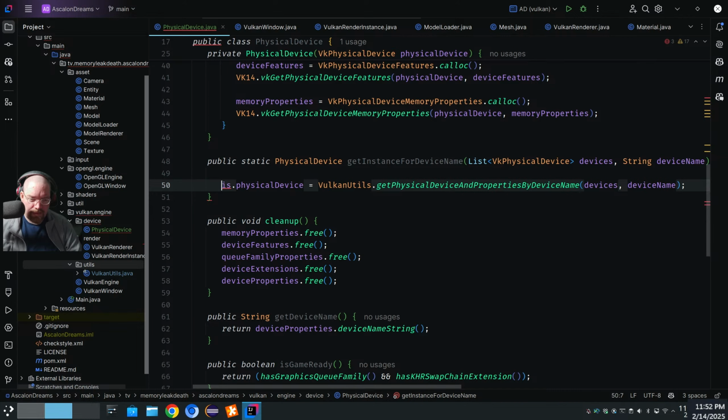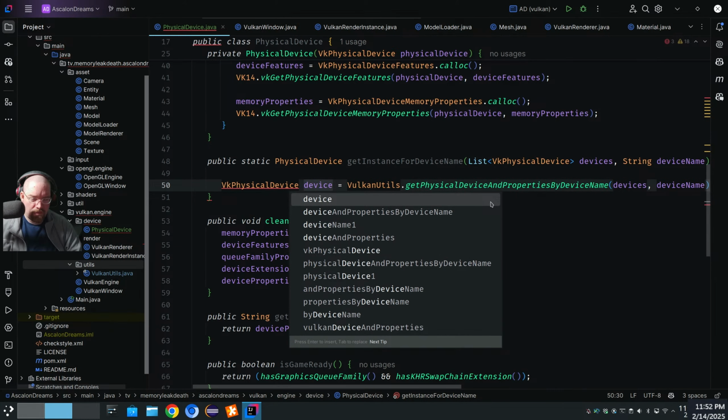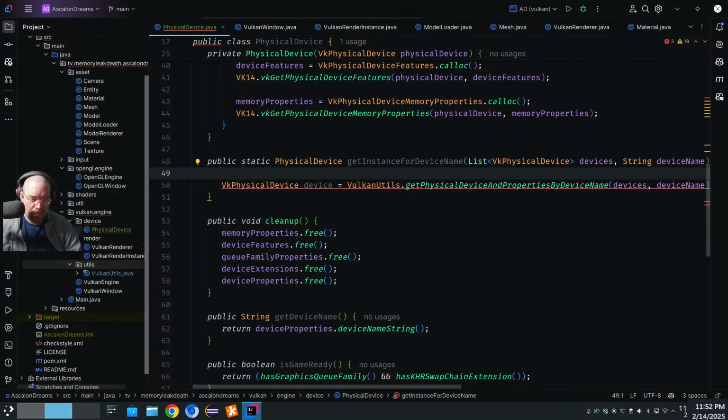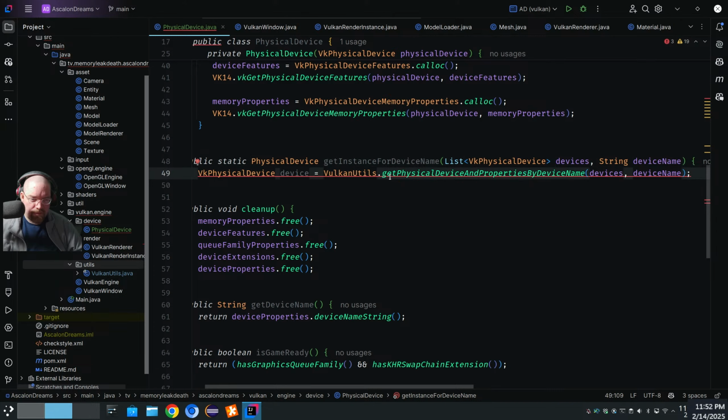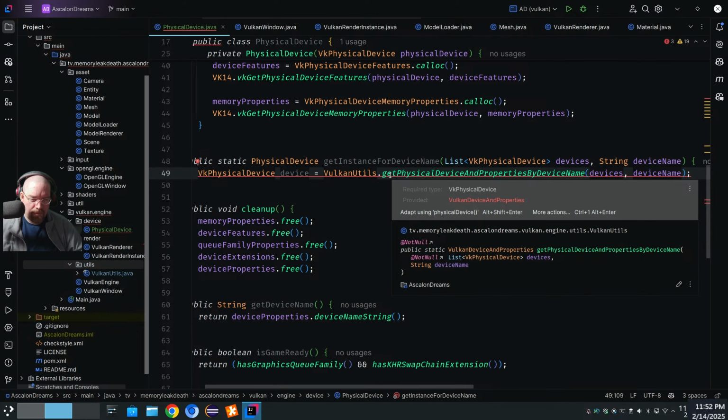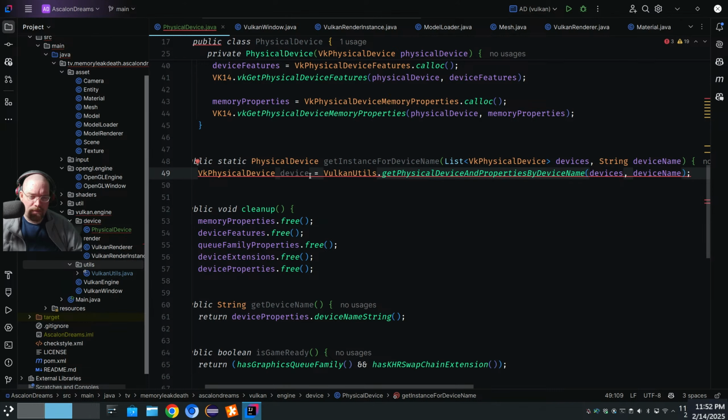Oh, I can't reference this. Right. So I gotta do, what is the problem here? Adapt using a physical device. Oh no, never mind. Never mind.